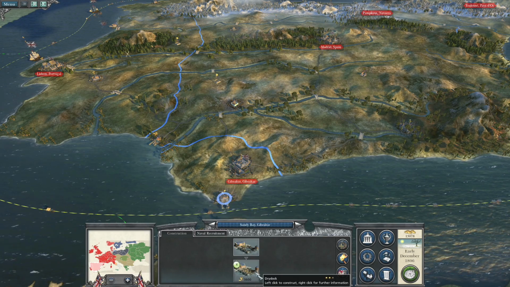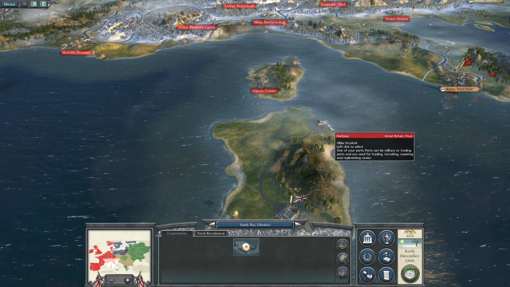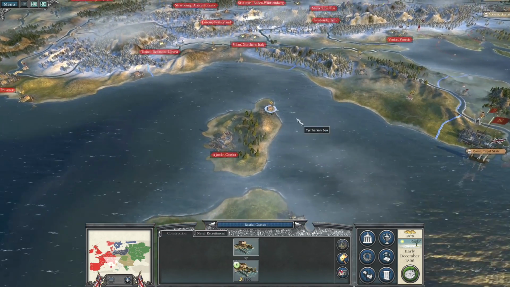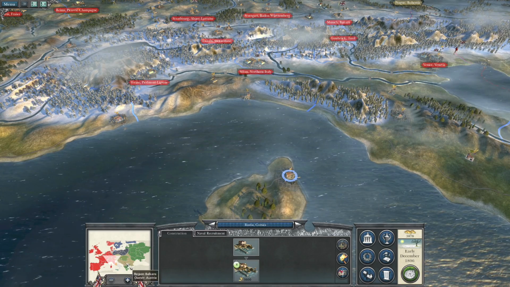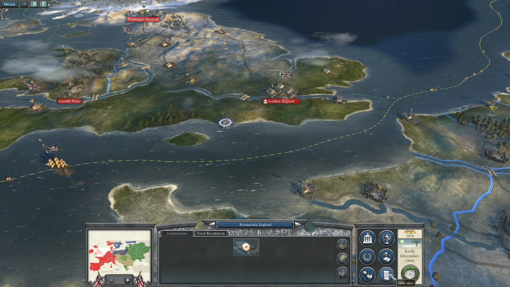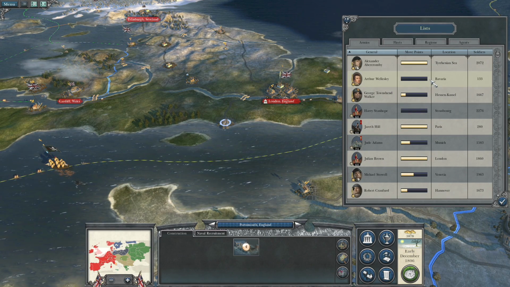It's fine. I'm tempted to just upgrade the port of Gibraltar as well. Let's convert this one. I'll just make sure that I upgrade the one at Portsmouth straight after it's leveled up. Okay, that's going to spend a lot of our money as well. Excuse me.